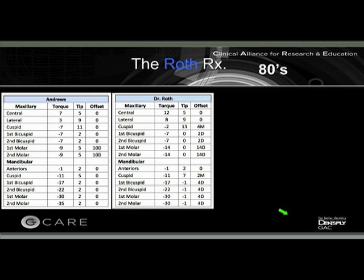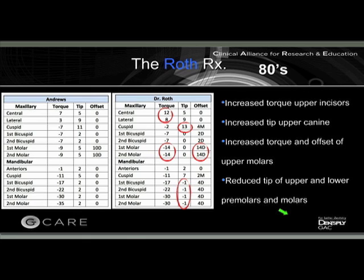And it wasn't until the 80s when Dr. Ron Roth basically took one of the Andrews setups and modified some of the values, and he came out with the Roth prescription. And you can see over here that he increased the torque of the upper incisors, increased the tip of the upper canines, increased the torque and offset of the upper molars, reduced the tip of upper and lower premolars and molars, and he was very big on filling the slot.